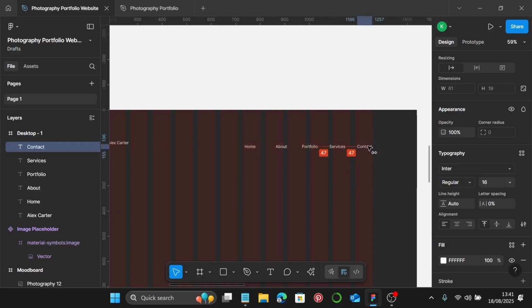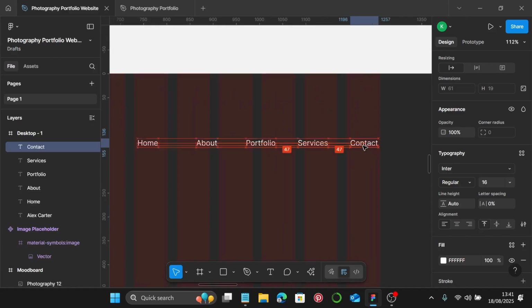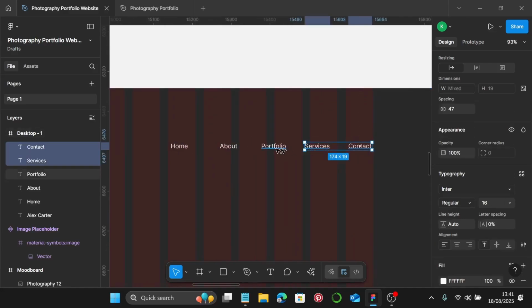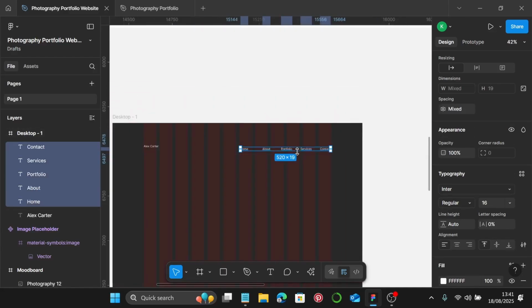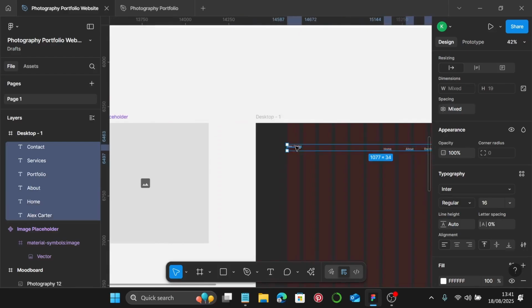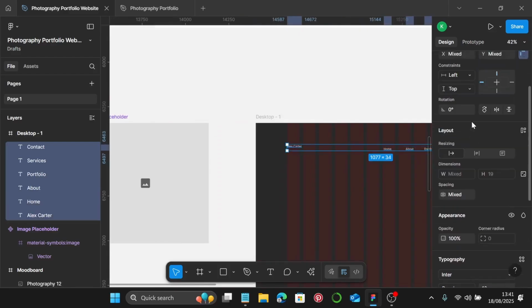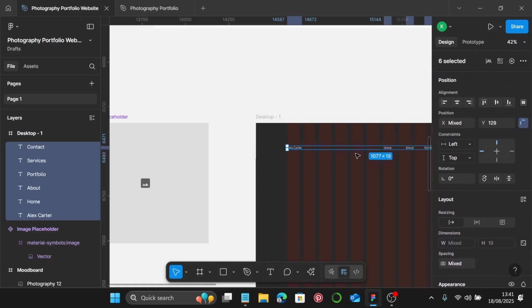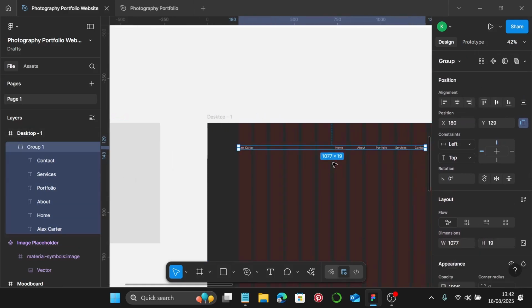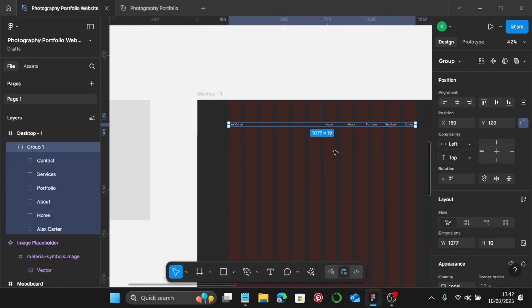I'm just going to move this here and select all of this. Let me just align it, and I'm going to group them. Once again, don't worry too much about the spacing. This is just a wireframe.